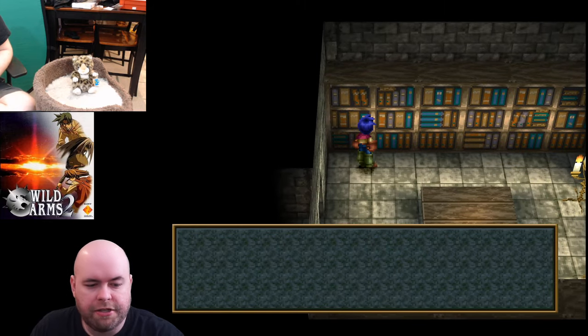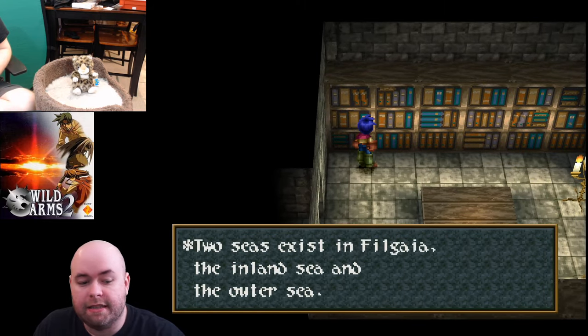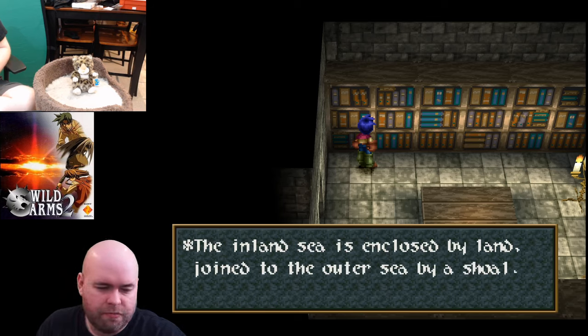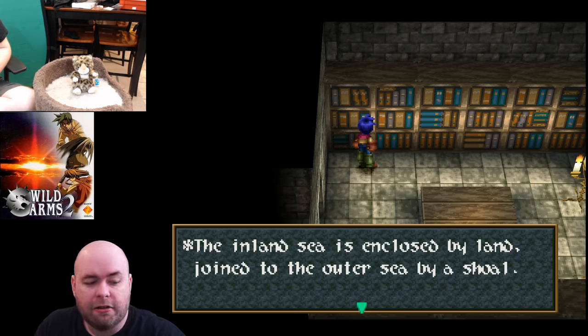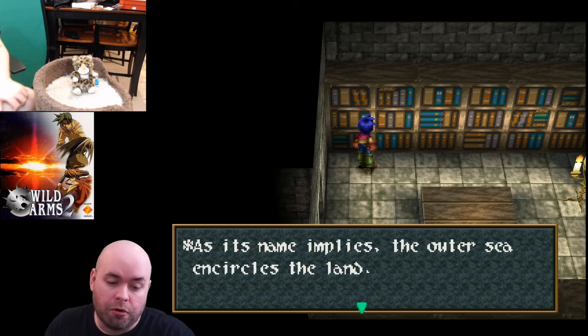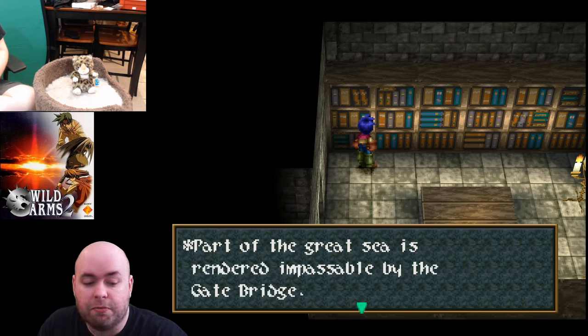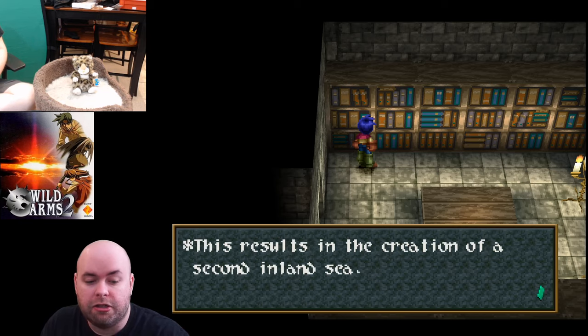Ooh, library. The two seas. Two seas exist in Filgaia, the inland sea and the outer sea. This is the same as Wild Arms 1. This is because Filgaia is circular in shape. Not a sphere, circular in shape. Pretty sure that's supposed to be spherical. The inland sea is enclosed by land, joined to the outer sea by a shoal. As its name implies, the outer sea encircles the land. Part of the Great Sea is rendered impassable by the Gate Bridge. This results in the creation of a second sea.